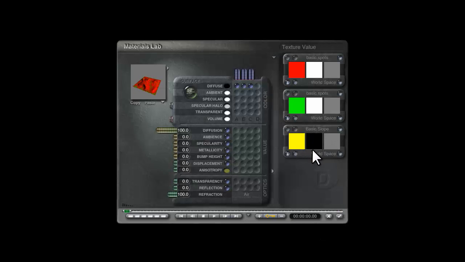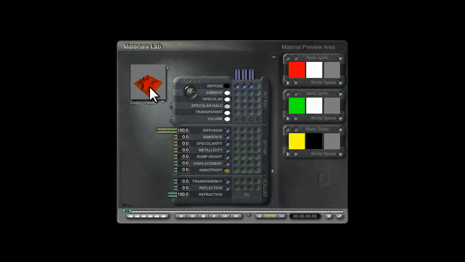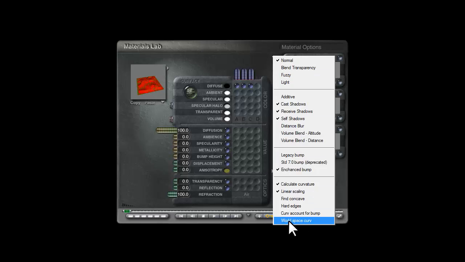You'll notice the preview for the alpha in curvature doesn't work very well, but we are getting a bit of preview on here. You'll need actual selection checked in the preview mode to see the terrain, and on Bryce primitives you won't see much effect of the curvature unless you select its ability to world space, because if you can then compress a sphere, for example, the edges will be more curved. But we're not going to look at that.